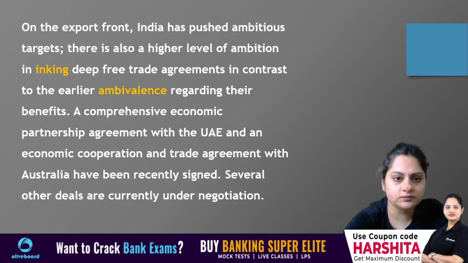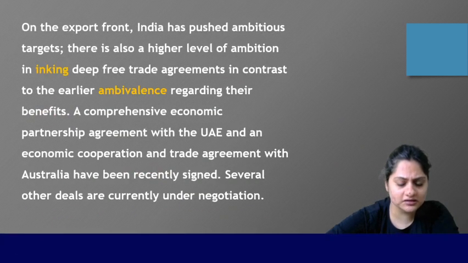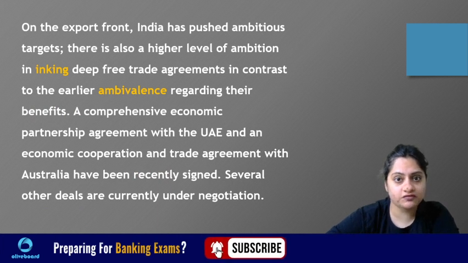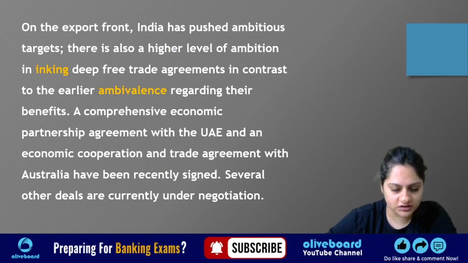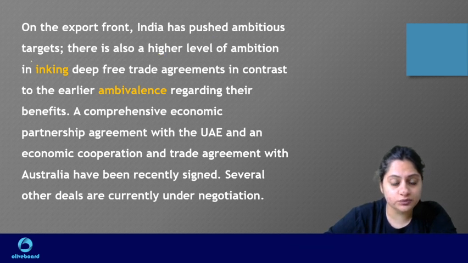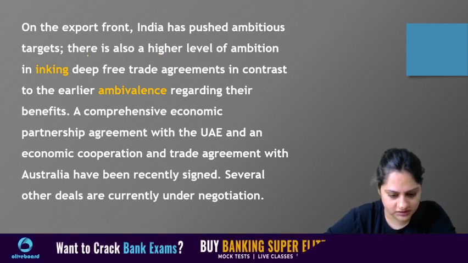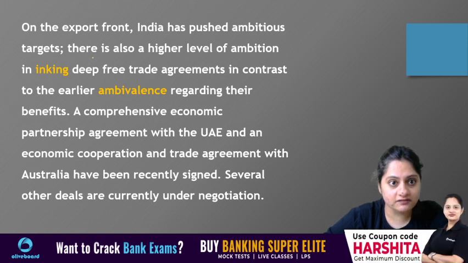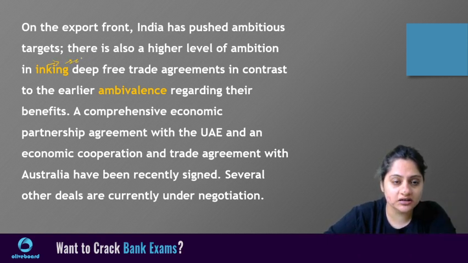Okay, next one. So we have the last two paras quickly. On the export front, what are we doing as a country? What is India doing on the export front? Okay, India has pushed ambitious, we have huge targets. Okay, there is a higher level of ambition in inking. When you ink, guys, you sign a contract, sign a deal.